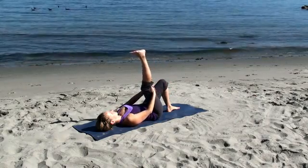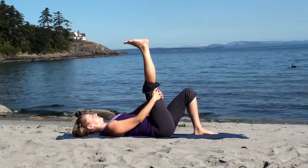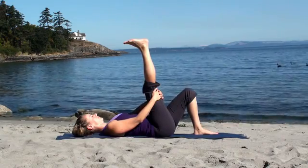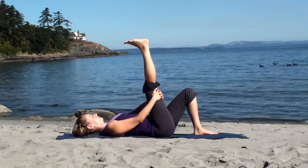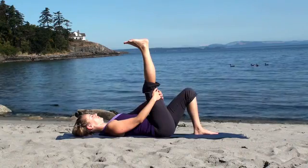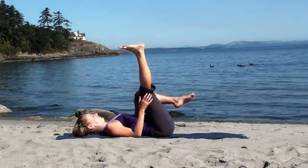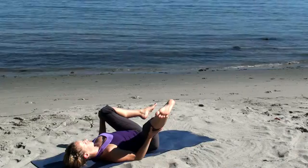Switch to the hamstring stretch, extend up, keeping the leg as comfortable as it needs to be. Reaching out through the heel. Find the breath. Lift the other foot up, that knee's bent, legs move apart from each other. The extended leg can still have some softness in it, just to support the hamstring a little bit better.